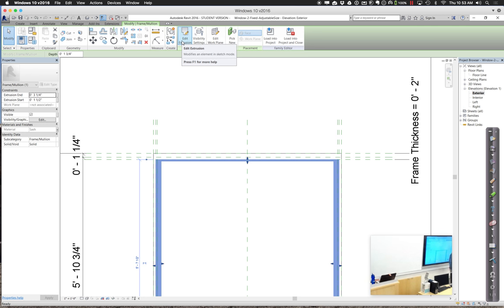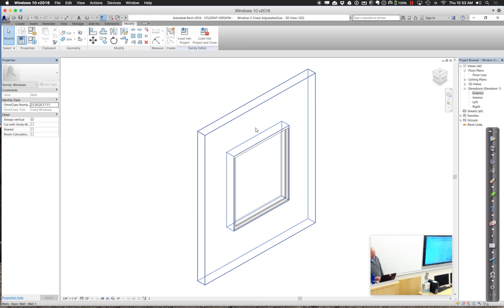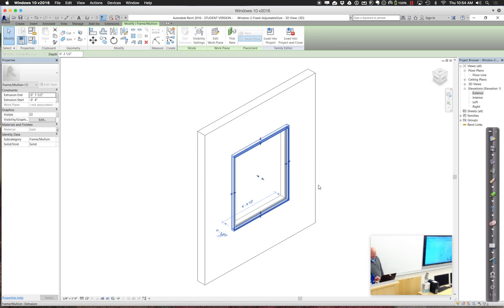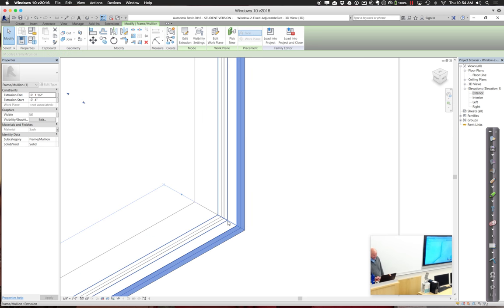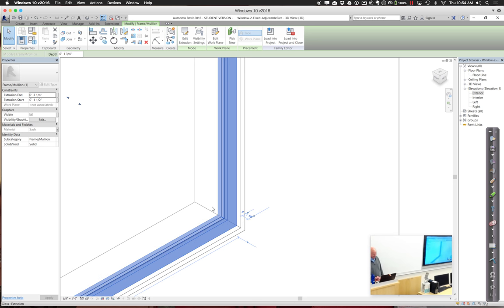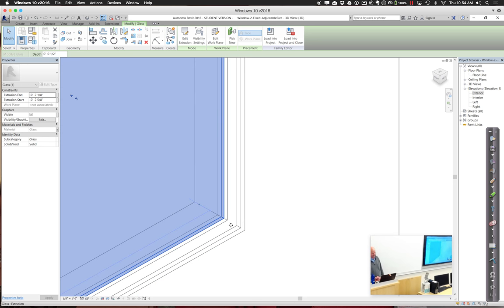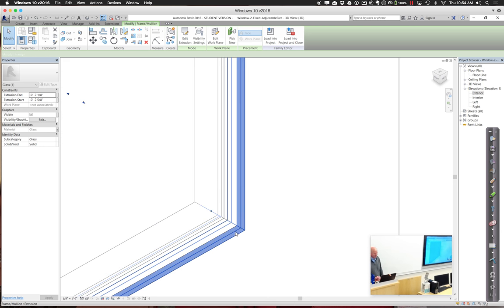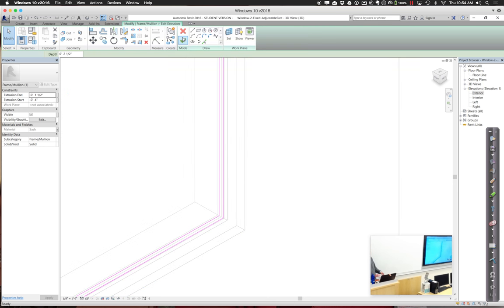Because the window, it turns out, is made up of several different parts. It's made up of, let's go on out there. You'll see there's this part which is the frame. You have this part which is on the inside, which is the sash, and then even inside there, you have this piece inside here, which is the glass. So there's actually three different parts. But in the same sense, I could choose any of them and say edit the extrusion and get back to the pink lines. It's just that in the 3D view, you can't really assign the dimensions. You have to go to one of the 2D views so you can actually get to it.